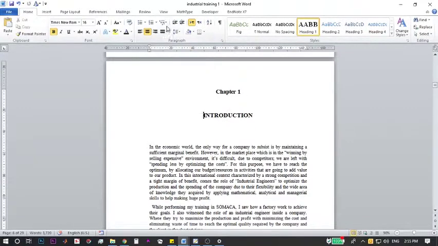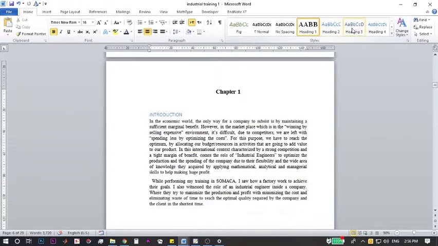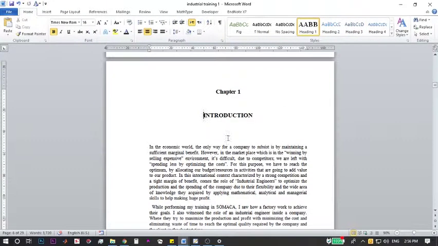The first thing is to select the correct numbering format, which is one for chapter one, two for chapter two, and so on and so forth. And you can also correct the second and third headings as well in short.